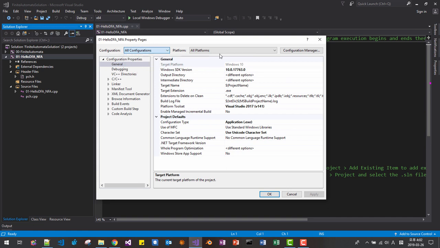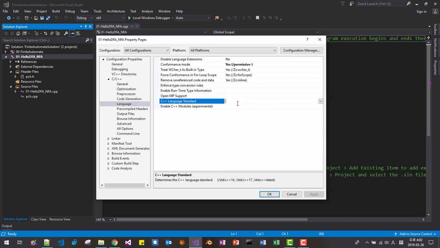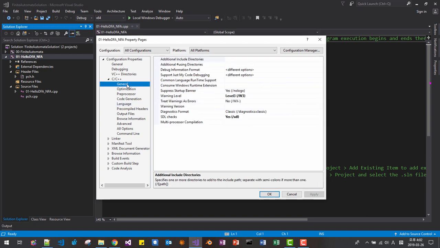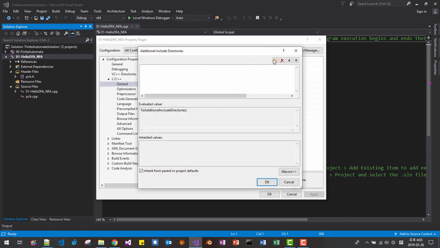Make sure all configurations, all platforms are selected. From C++ language, select C++ 2017 standard. Click apply. From general, edit, $ solution dir include, then click OK.